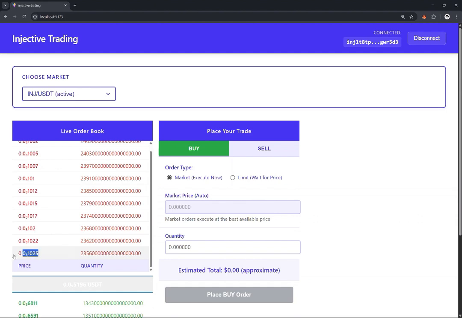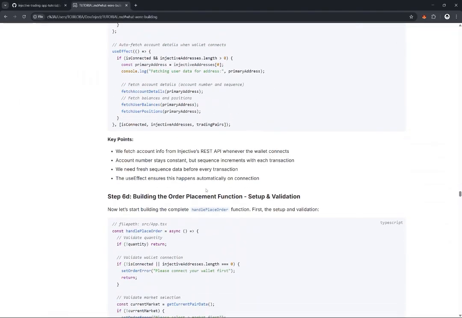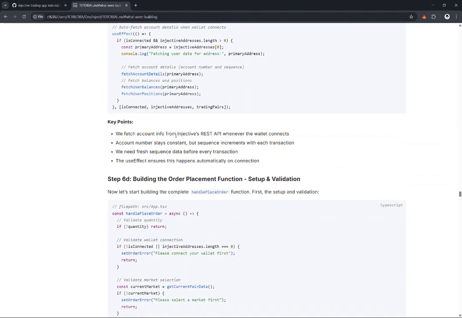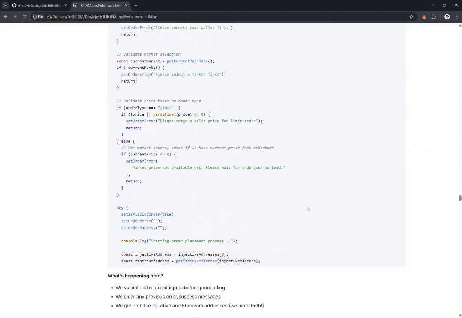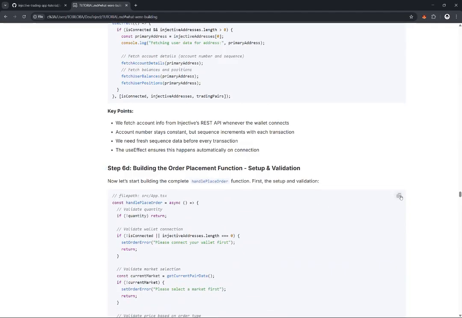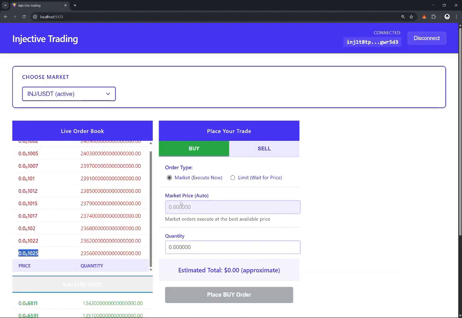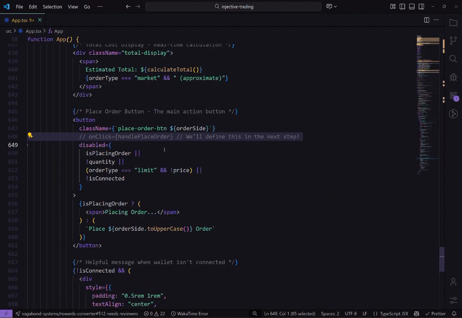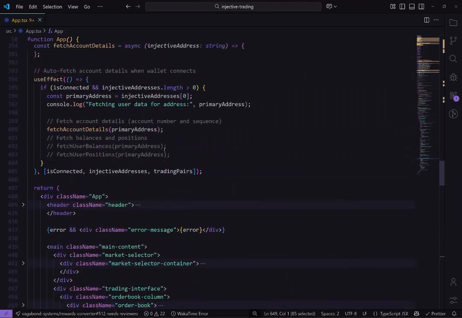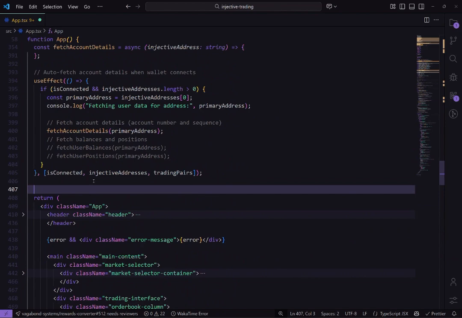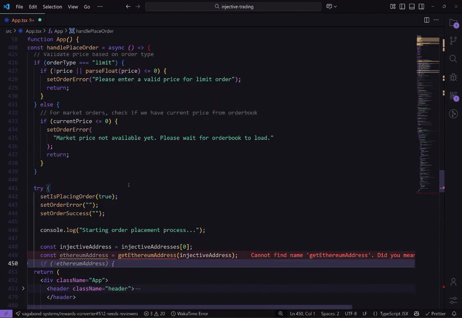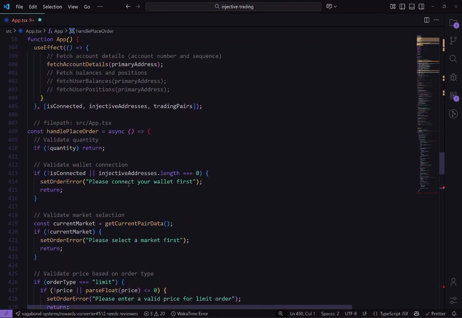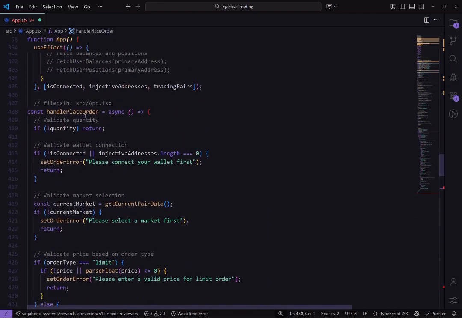See, this is what I meant by the subscript. That says you have to list the entire 8 zeros. So now let's display the handle place order functions. The handle place order functions here.